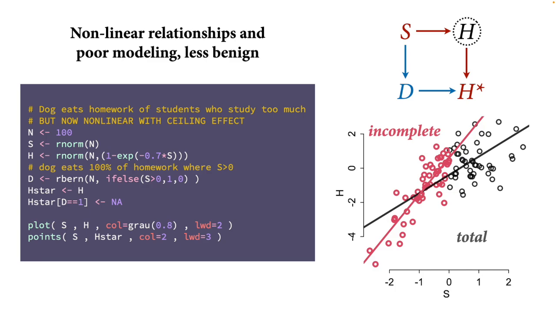So now the dog eats the homework of students who study too much just as before, but there's a nonlinear ceiling effect on homework. I've chosen a particular exponential function for this just to make it curve. So if you look at the black points plus the red points, that's the total sample, and you'll see how eventually homework stops getting better with increasing S. Yeah, it starts to level off. Now we deplete the sample again for the students of high ability because their dogs are upset with them. It's an act of vengeance. And we observe the red points and we fit straight lines, and you'll see we do get the wrong answer here because we're using the wrong function. Yeah, so this is just to remind you that part of the reason we go from DAGs and then write generative models with functions is because the functions matter.